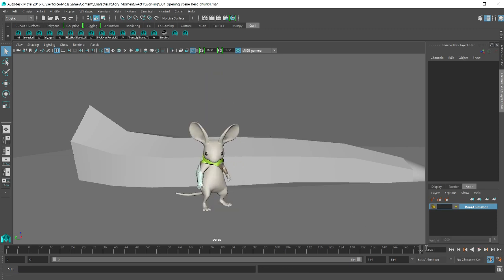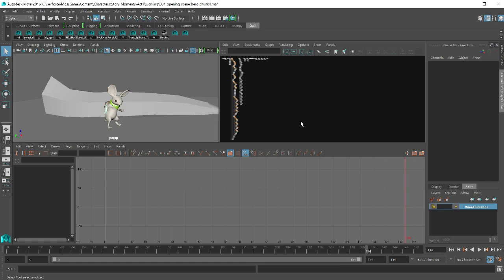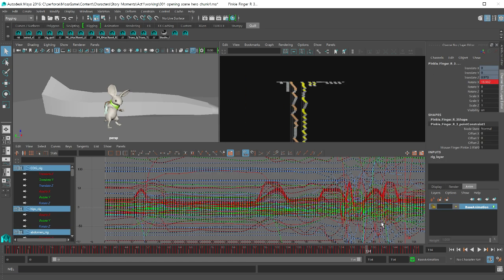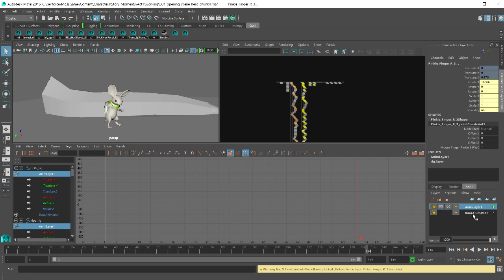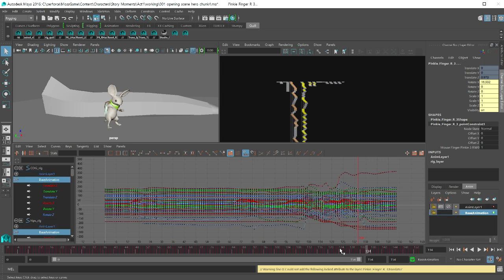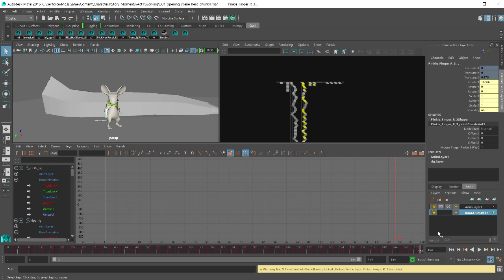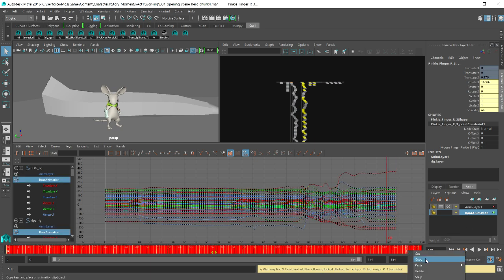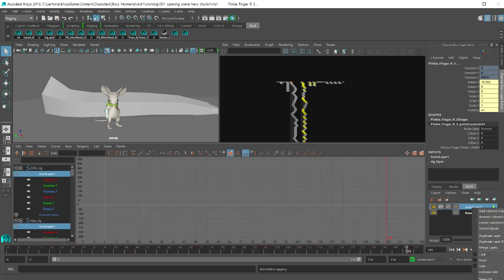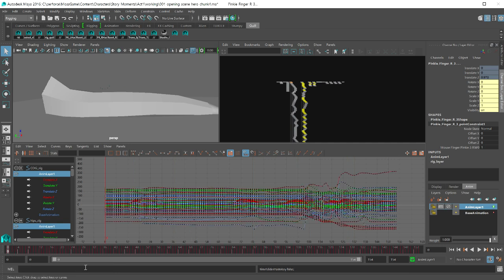But let's just say this end frame, I really need it to end somewhere around frame 134. So I need to shave off some time on this. Let's go ahead and select my rig, and for demo purposes, I'll destroy my base layer. Let me go to that frame, make sure I have rotate and translate keys set on that frame, and I'm going to copy everything. I'm going to set this layer to override. I'm going to go to frame 0 and I'm going to paste.